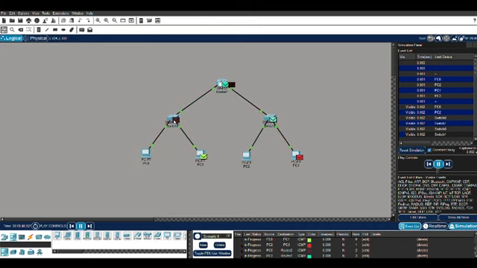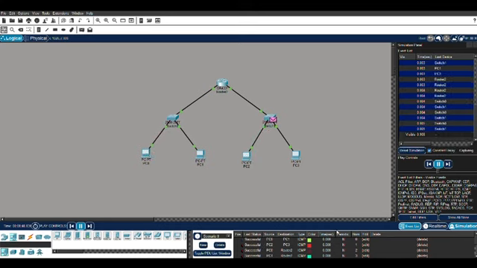Here, once the packet is received, you will receive an acknowledgement packet. That's when the status is successful. You can see here the status for all of them is successful, that is source PC0 to destination PC1, PC2 to PC3, PC0 to router, PC1 to router.